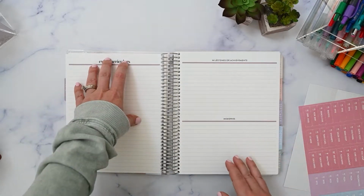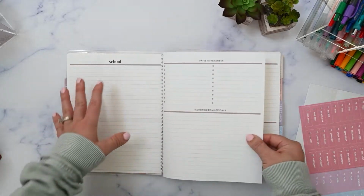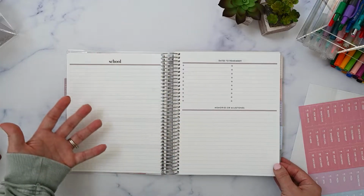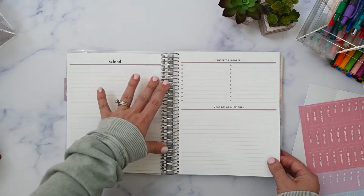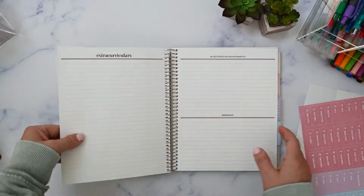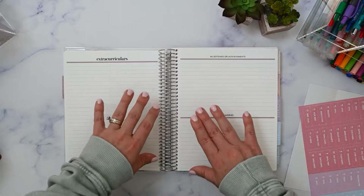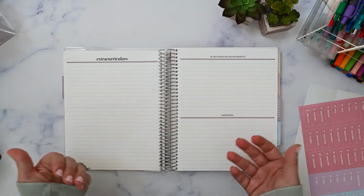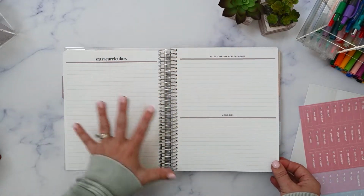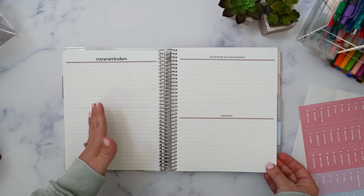And then when you flip the page, you've got the extracurriculars, and things that have to do with that. So for school, this might be academic achievement, or anything that has to do with being physically at school, like homework and milestones related to that. Well, this page is extracurricular, so maybe it's whatever team they're on, or the clubs that they're in, or even if it has nothing to do with school, like a traveling baseball team or competition gymnastics team or something. That's what this spread is for. So you've got the achievements and memories that are related to that, and not necessarily school, if that makes sense.